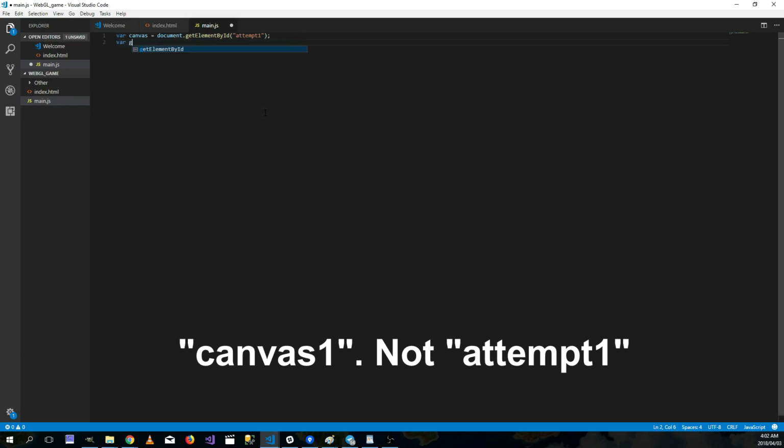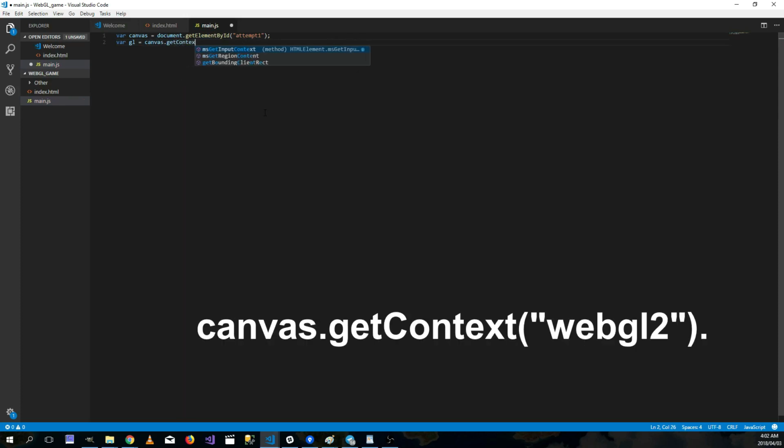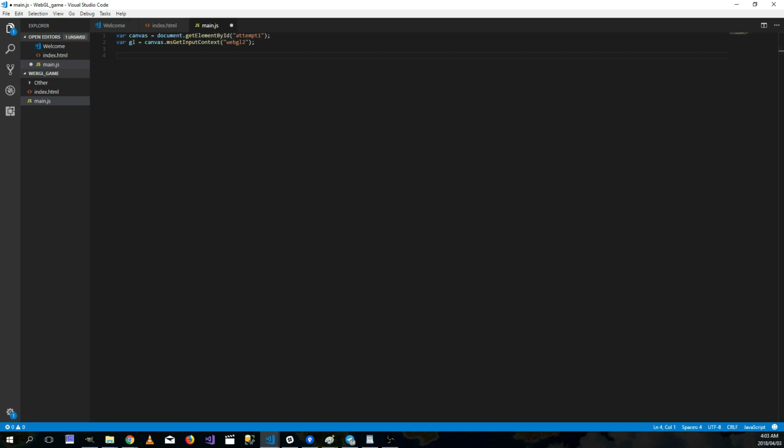So we're going to say var gl is equal to canvas.getContext, and we want to get the WebGL 2 version of it. There's multiple different contexts that you could get, but we're not going to be using any of those. We're just going to use modern WebGL, so that's where this comes in.